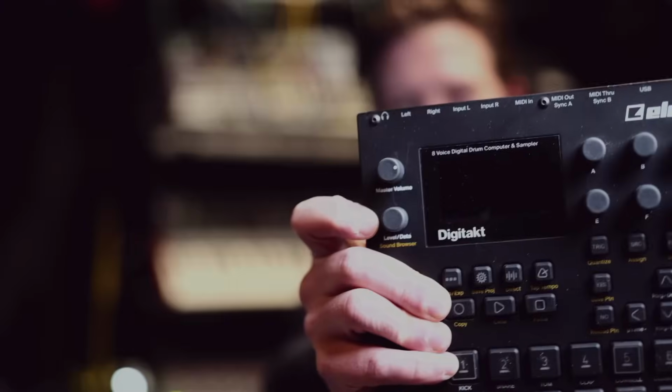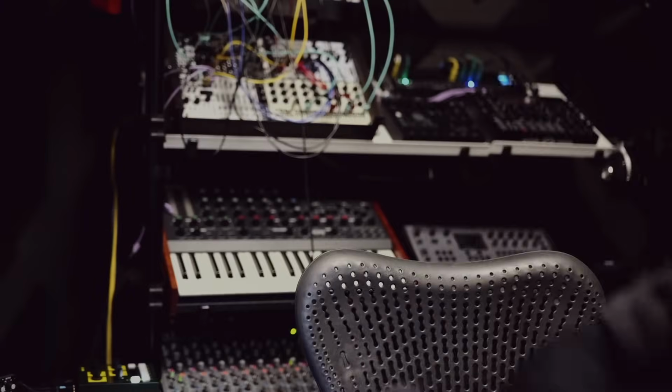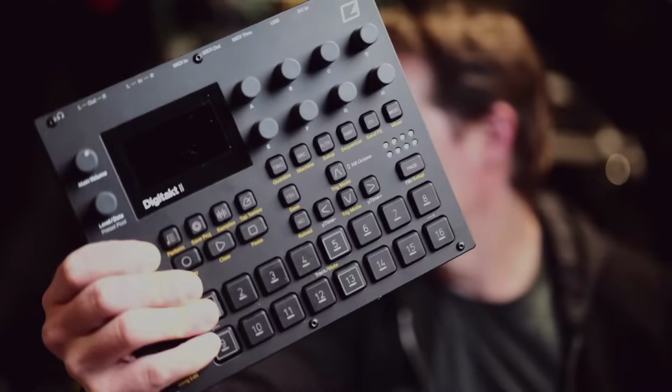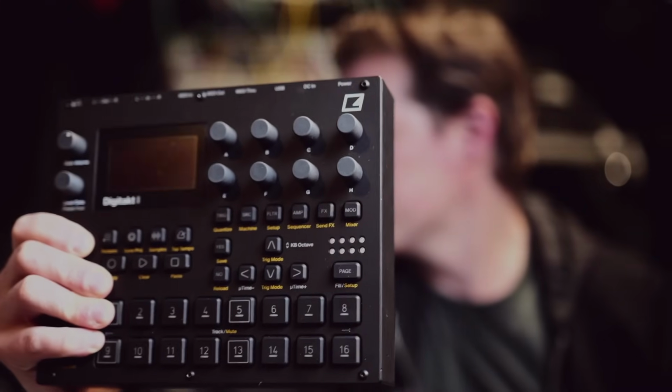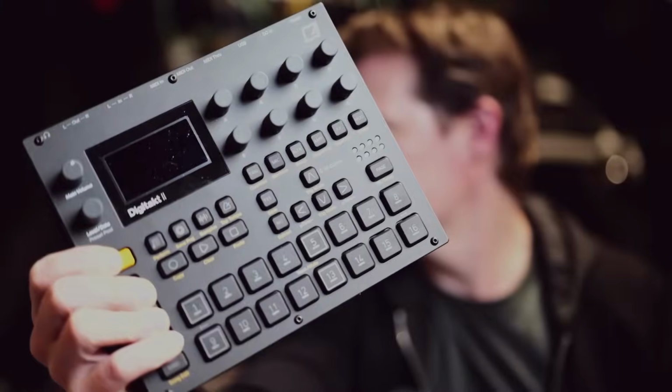What's up everyone? It's been a while, but I'm back and we got the Digitakt 2. Here it is. Oh wait. Here it is. And it's beautiful. It's nice. It looks almost identical to the original one, unless you pay attention to some of the details.